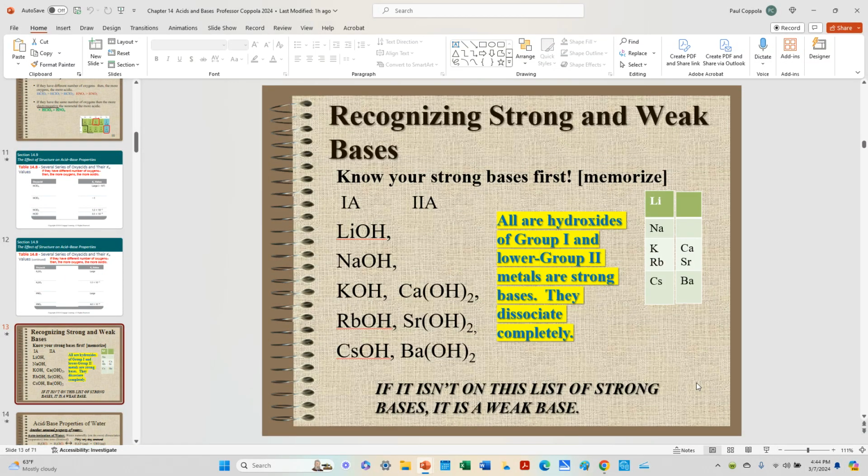Okay. You need to memorize the strong bases. If it's not on this list, it's not a strong base. And they're easy to remember. All hydroxides of group 1: LiOH, NaOH, KOH, RbOH, and CsOH are strong bases. And then the lower three in column 2, and again we can think of our old friend Castrobear, that memory device: calcium, strontium, barium. When they combine with hydroxide, they are strong bases. Remember, because it's in the second column, it forms +2 ions. Hydroxide is -1, so you need 2 of them. Okay?